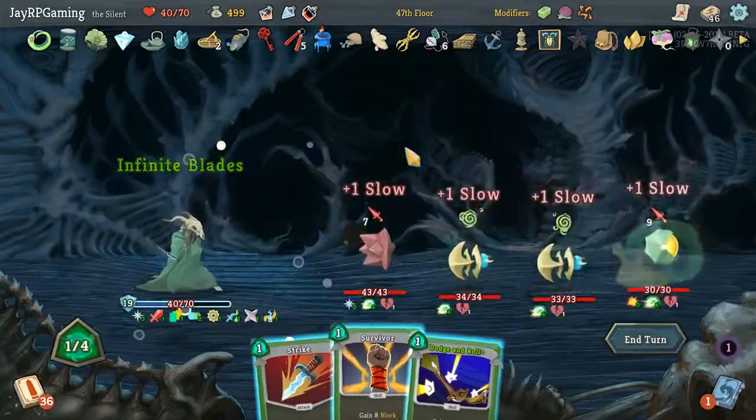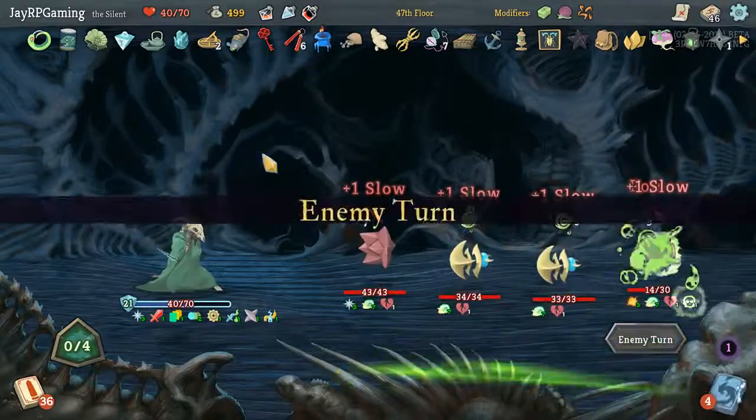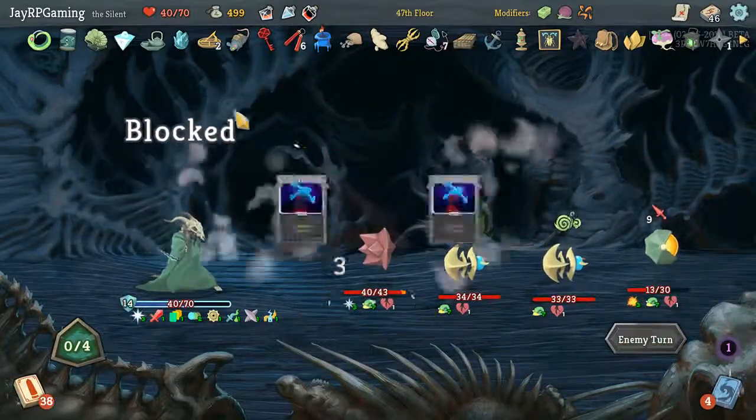Okay, so how much block do I have? I've got enough block not to take damage. Sweet. Can I do some damage to Explosion Boy? Yes, I can. That's all I want, because Explosion Boy has to die.